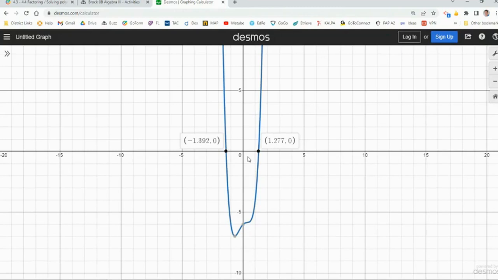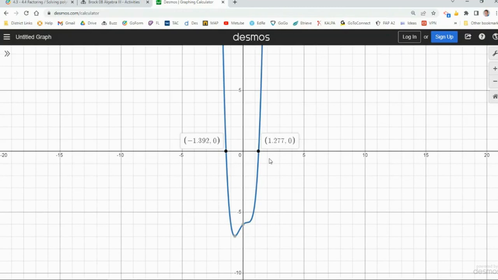So there's 2 imaginary. Since this is x to the fourth, there are 4 solutions. It's just 2 of them are imaginary numbers. And when we looked at the possible real roots, none of these showed up. So of those possible real roots, there are no rational zeros. They're both irrational, but they're real roots.